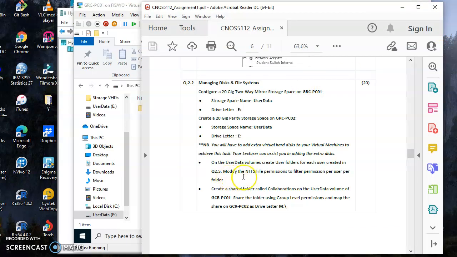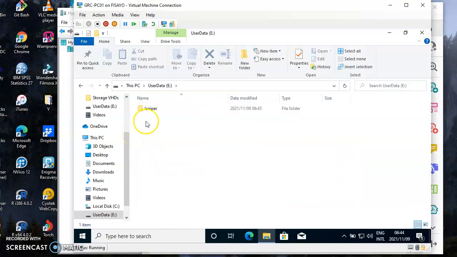Now it says modify the NTFS file permissions to filter permissions per user per folder. So it expects you to add permissions on each folder. You can add permission to one of the folders and take a screenshot of what permission you added to it.